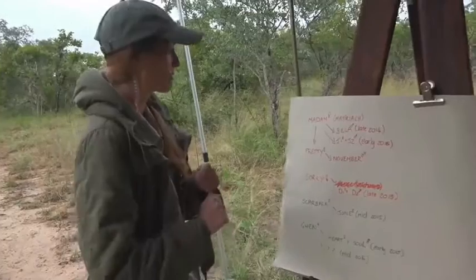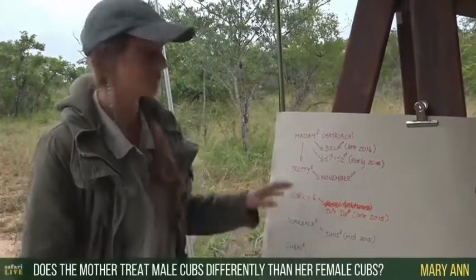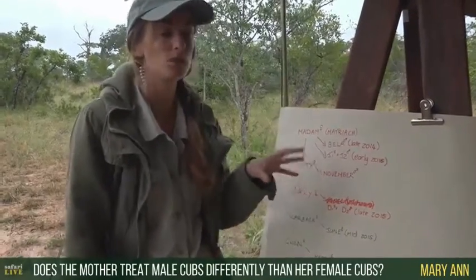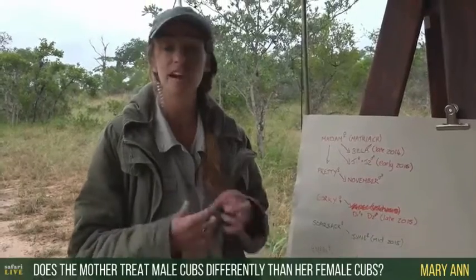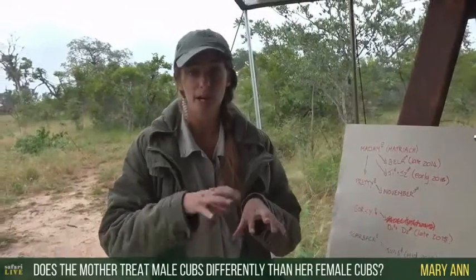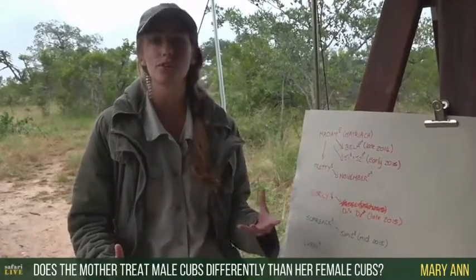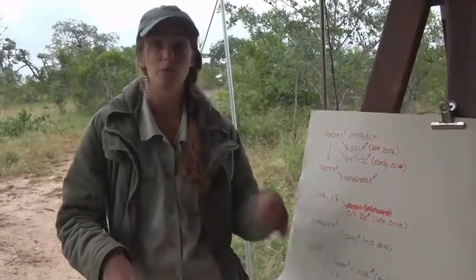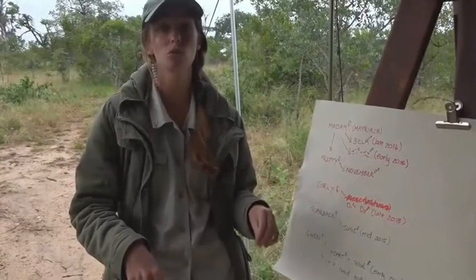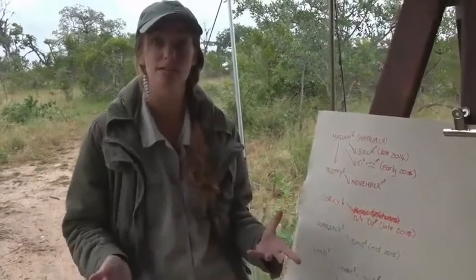I've got a question from Marianne, who wants to know whether the females will treat male and female cubs differently. Not really — but they don't interfere in the scuffles between them; they just let it play out. When females come in to suckle, they'll often push their male sibling away — bite them, bully them, scar them — and the mother does not interfere. However, whether it's a female cub or a male cub, if it starts emitting distress calls because it's being bitten too hard, mum will immediately step up to protect it. So it doesn't matter then if it's a male or a female.